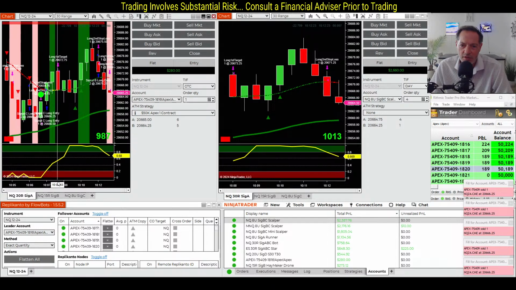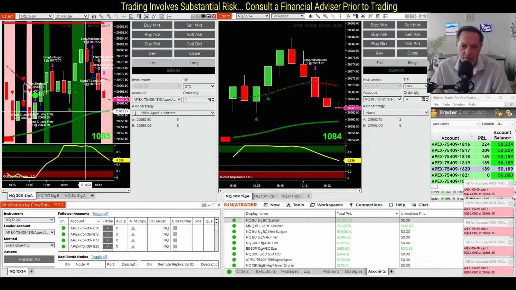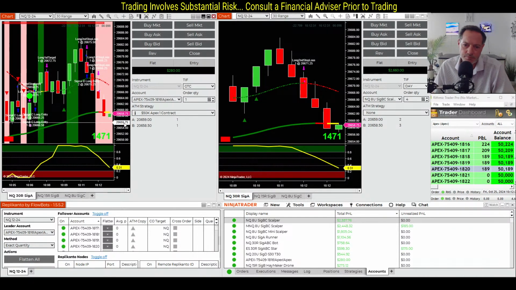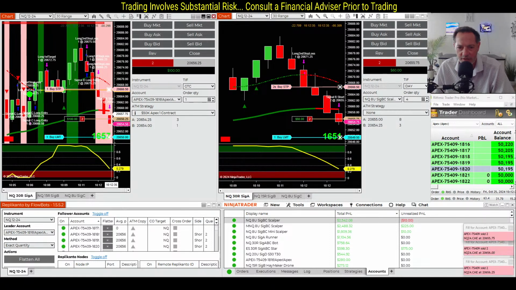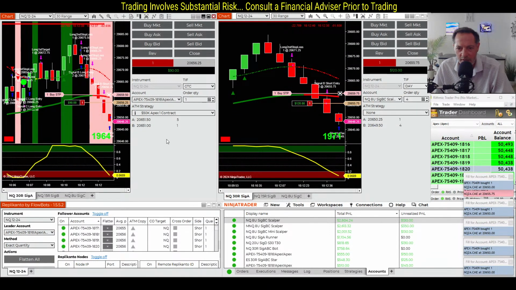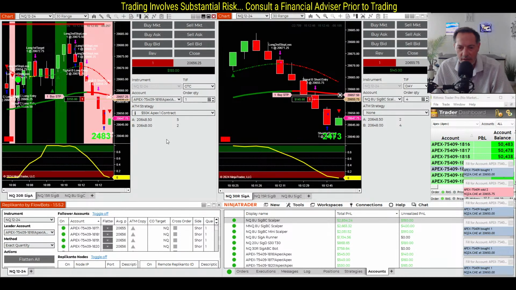So it had market structure in its favor. They call it market structure, telling you, hey, everything's all good. We're going to the moon, right? Everything's green. That's a condition for this particular strategy to take a trade. You see where they were both red? It saw that conditions were ripe for a short, and it jumped right on it and took off for the races. So that's what this one does.